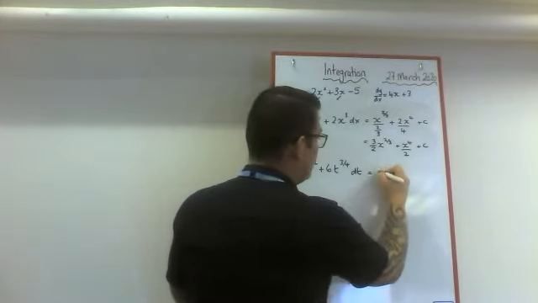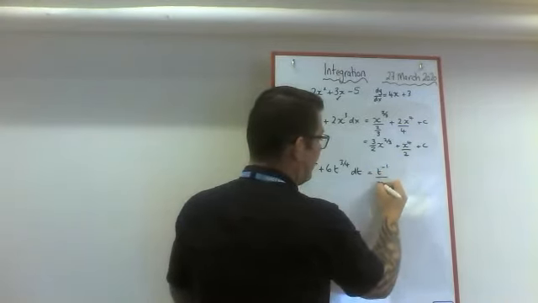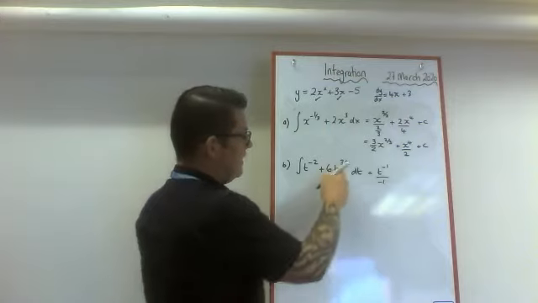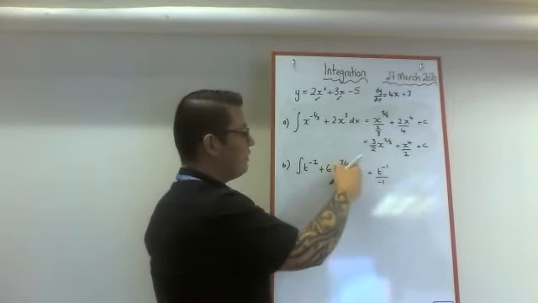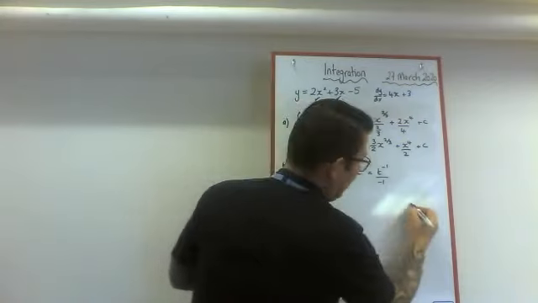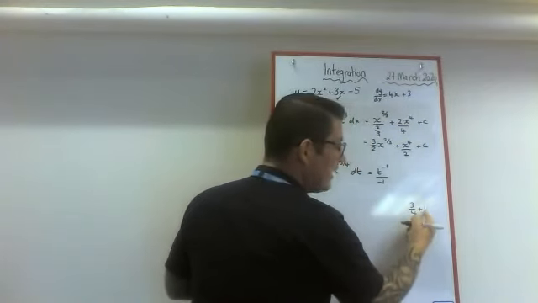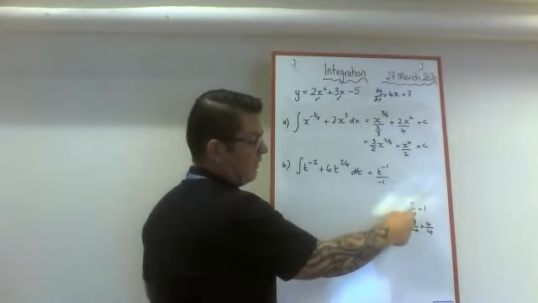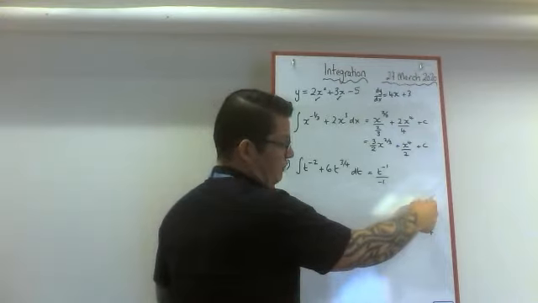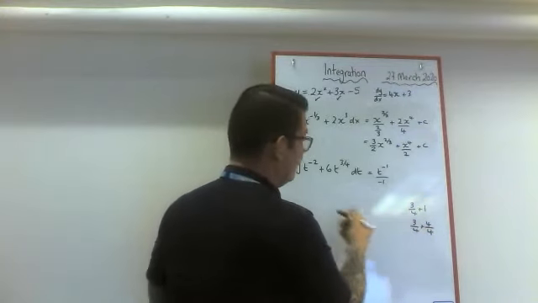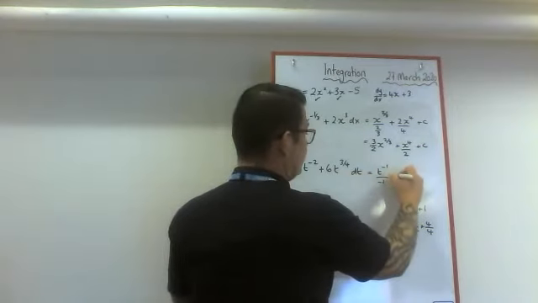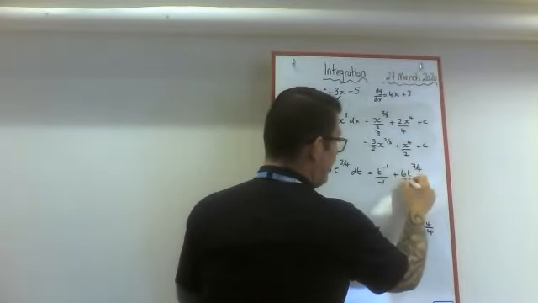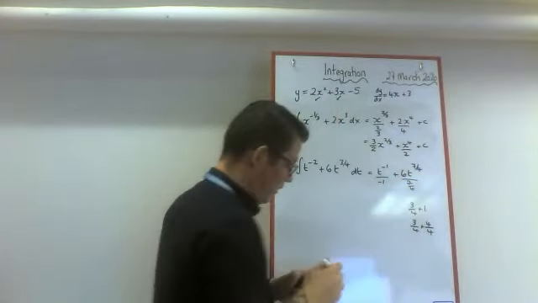Add 1 to the power, t to the minus 1, and I divide by my new power, minus 1. I am not simplifying yet, I will simplify next. Here I add 1 to the power, 3/4 plus 1. I'll do it as an aside, 3/4 plus 1. Well, that plus 1 is the same as 4 over 4. All I do is, I have a look here, it's 4 on the bottom, so I write my plus 1 as 4 over 4. And then when I add that, I can see I've got 7 over 4. So I'm going to do plus 6t to the 7 over 4. I've added 1 to the power.